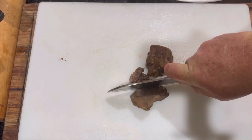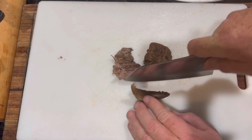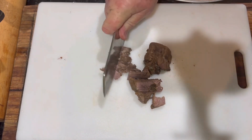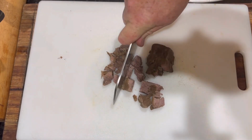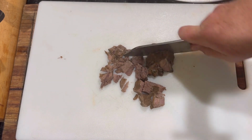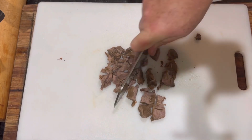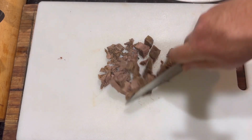I'm just gonna start chopping, sort of across the grain here, as you know. All right, and just gonna start chopping it like this. What shreds will shred, what chops, chops, all right? And I'll show it to you when it's all cut up. It is fairly doggone tender right now. I could go ahead and make the tacos with this, but we wanna fry it and get it crispy.